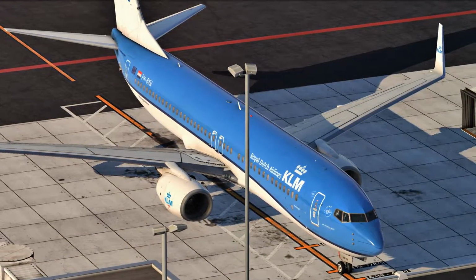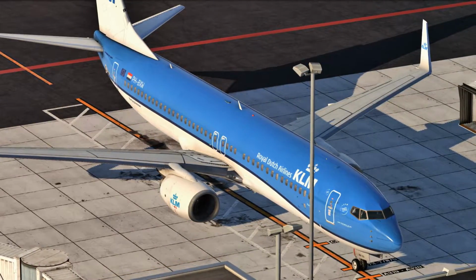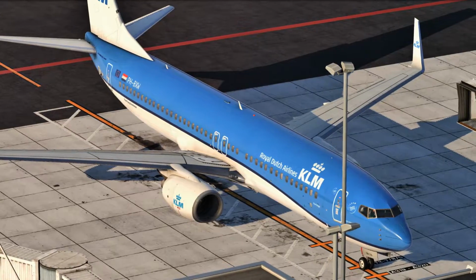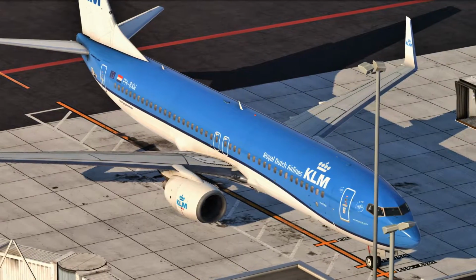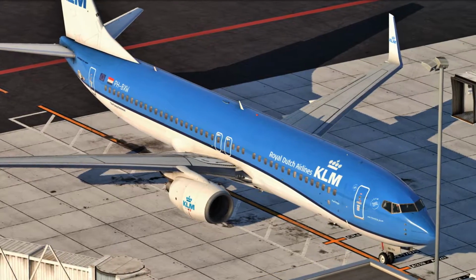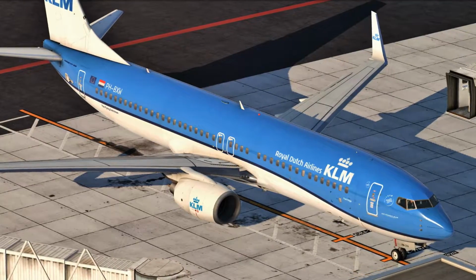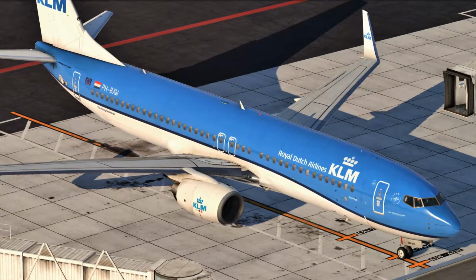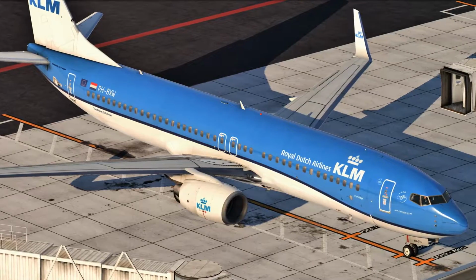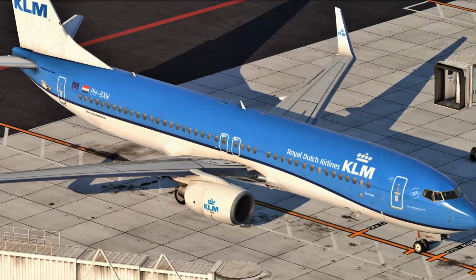We're down in Schiphol with the lovely KLM in the 737-800, and we're going to be departing from runway 06 and arriving at Luton Airport on runway 08 on the ILS. So that should make for a good flight today. Flight level of 290, and as you can see we're with KLM, the Royal Dutch Airlines. So we can get the aircraft set up and then taxi out to the runway and get in for a nice evening arrival down into London Luton.